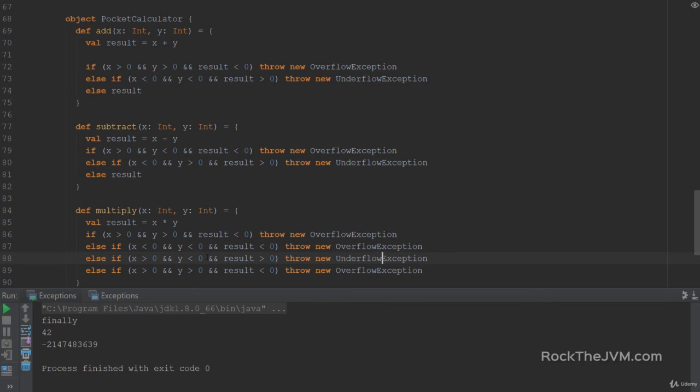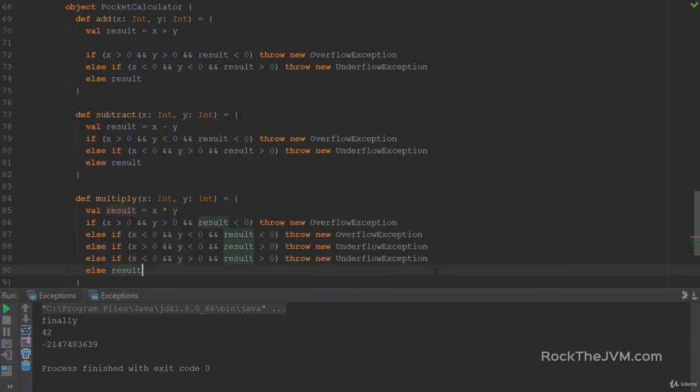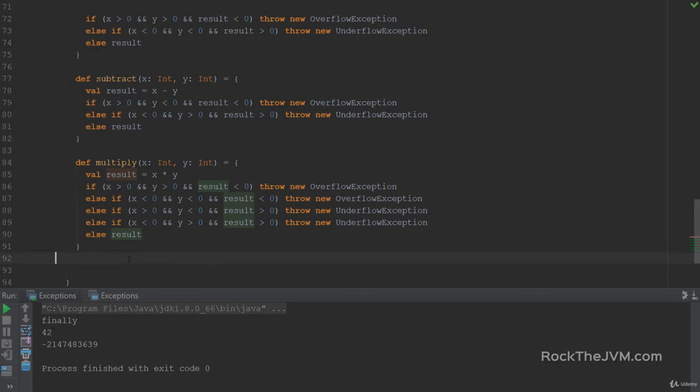And vice versa. So if x is less than 0 and y is less than 0 and the result is positive, then again we're dealing with underflow. Otherwise, result. Okay, so this is how we would do an exception savvy pocket calculator.